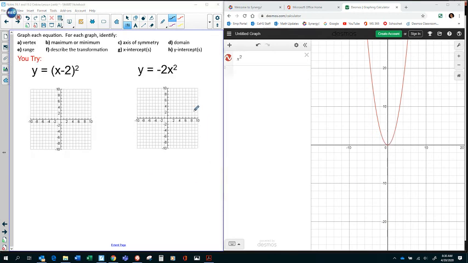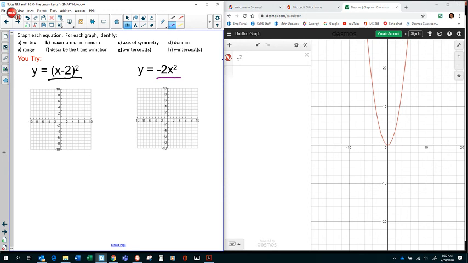So for our last slide in this lesson, I want you to go ahead and graph x minus 2 squared, and then also graph -2x squared. Try to figure out, is there any k in here? No, there's no k here, it's not going to go up or down. Do we have a shift to the left? And what's going to happen between these? Try to predict, and then come up with the answers after you graph them.